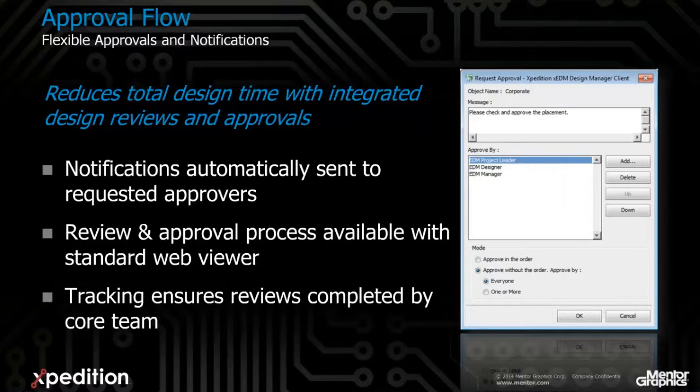And an approval can be as easy as requesting a single user to approve an object, or you can suggest that an entire team review the data, and either one person out of the team or everyone within that team may need to approve that. And you even have the ability to access these approvals, these notifications, and approve them via the web. And with the ability to utilize the collaboration client over an iOS device, you can see, and we'll show later, how you can use the collaboration client to view the design data and then approve that design data. And all this information is actually tracked and ensures you're reviewing your information timely by your design team.